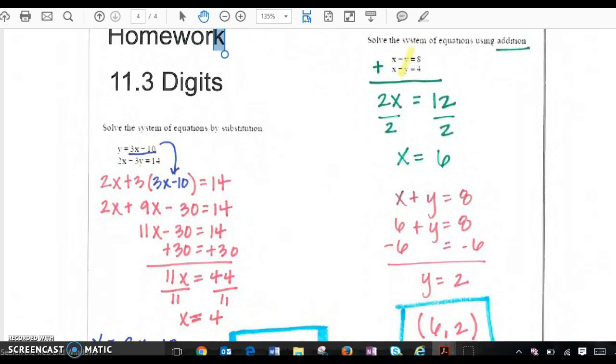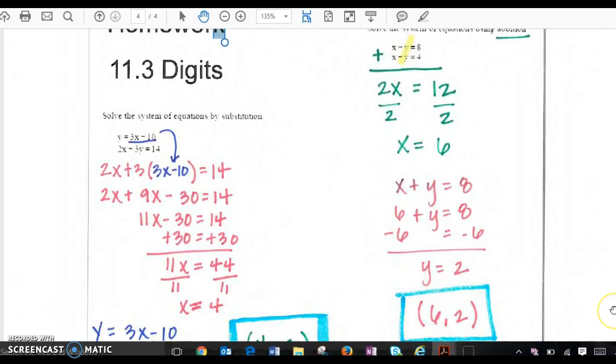The other asks you to solve the system by addition, a little bit easier method, especially since the negative y and the positive y, you can't see it's supposed to be positive right there, those are going to cancel each other out. So since they're different signs, you add them together. x plus x is 2x. The negative y and the positive y cancel. 8 plus 4 is 12. Divide each side by 2, x equals 6.